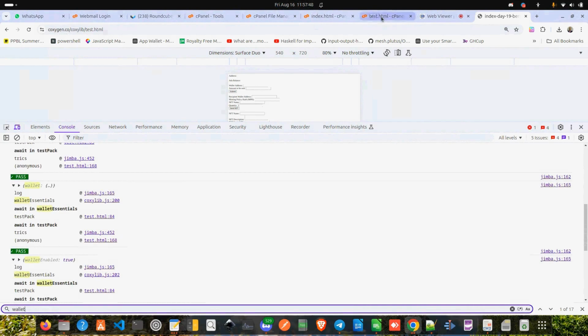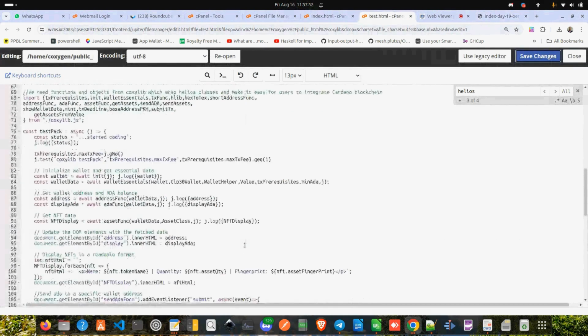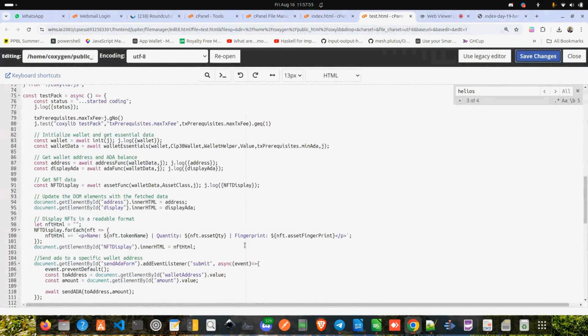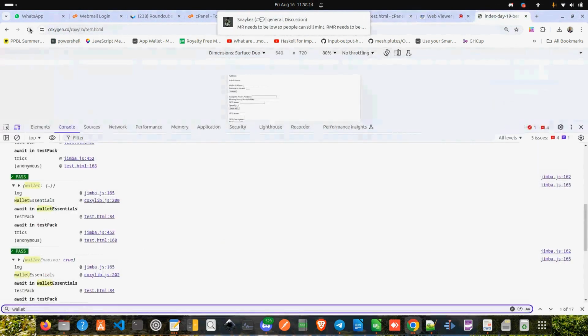There is no wallet data tested here. So we can check wallet data here. I think this is where the problem is. Right there, see. I think wallet data is undefined.